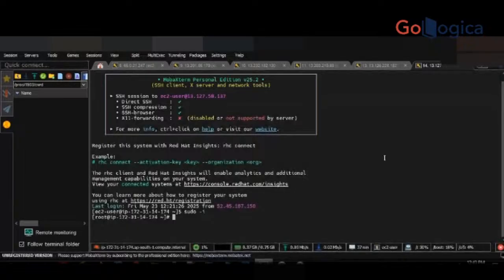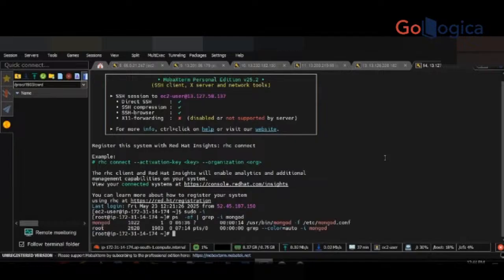It's getting hanged. So first I need to see, like, it's already running.